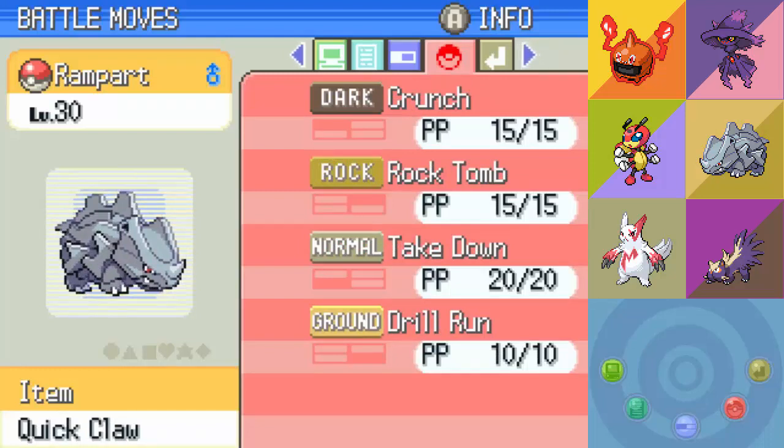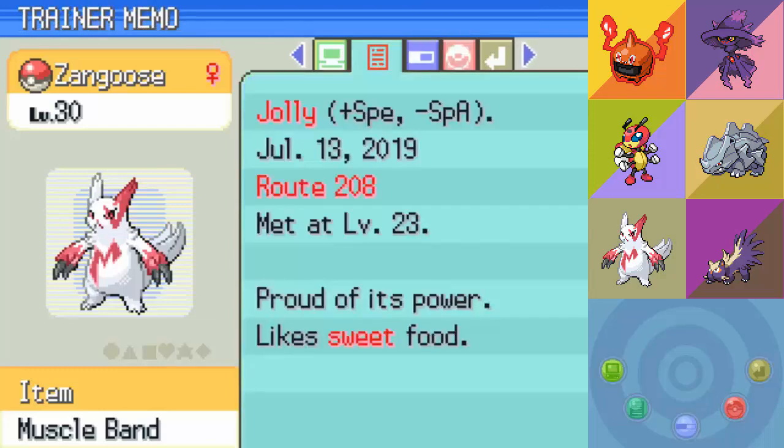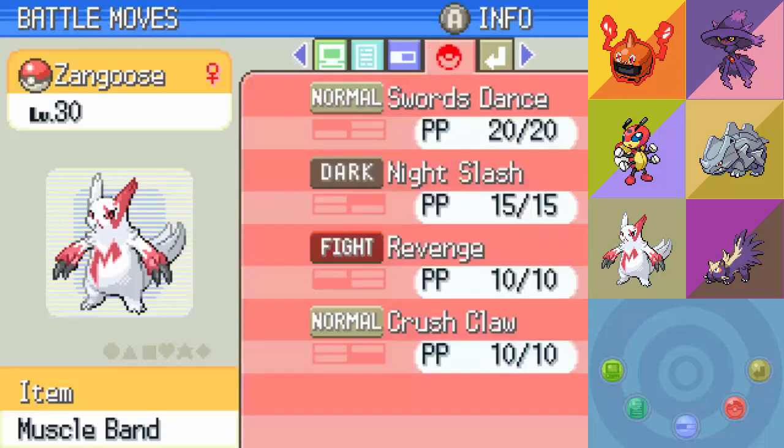I gave him a Quick Claw instead, just on the odd occasion that I can get in the first move there and do some damage. Muscle Band is now on the Zangoose that I have settled with here. During the grinding it got Sword Stance at 25. I think at 27 or 28 it tried getting Knockoff, but I decided not to go with it. I thought Night Slash was just the better option there, and ended up settling with a Jolly Nature, which is really nice. I'd rather have the speed for it since I have Sword Stance to boost its attack anyway.